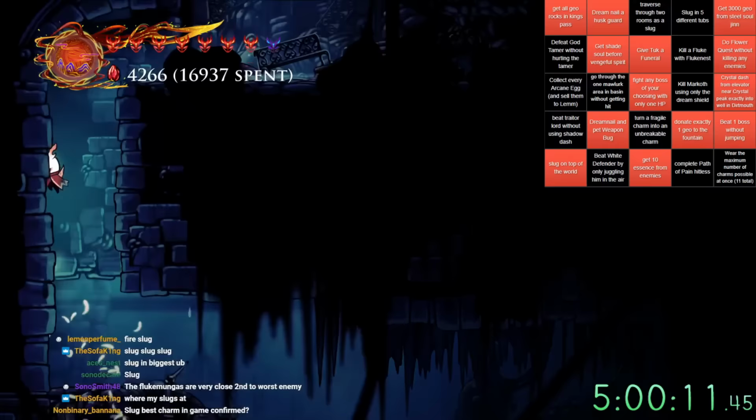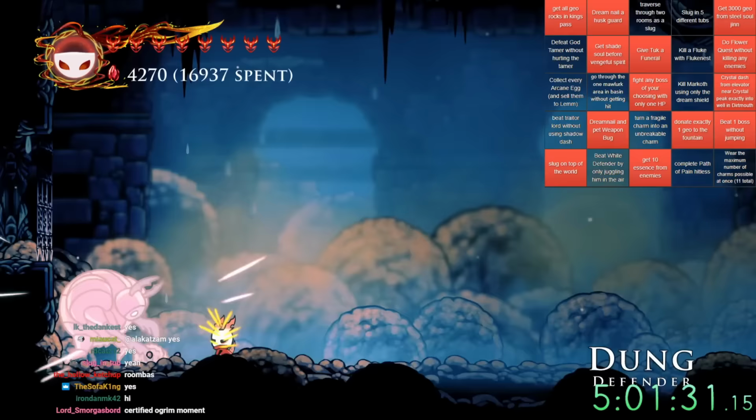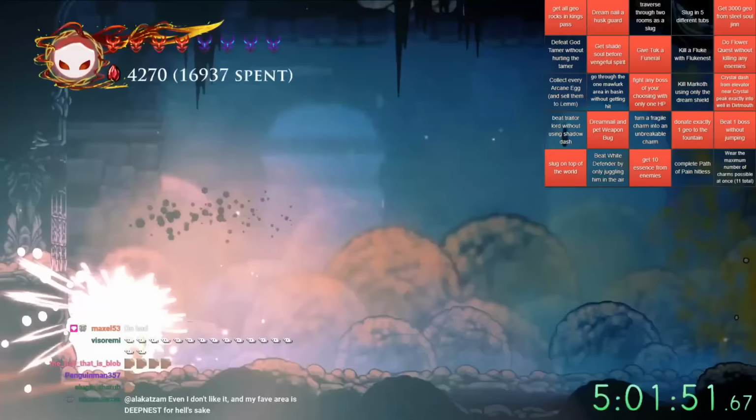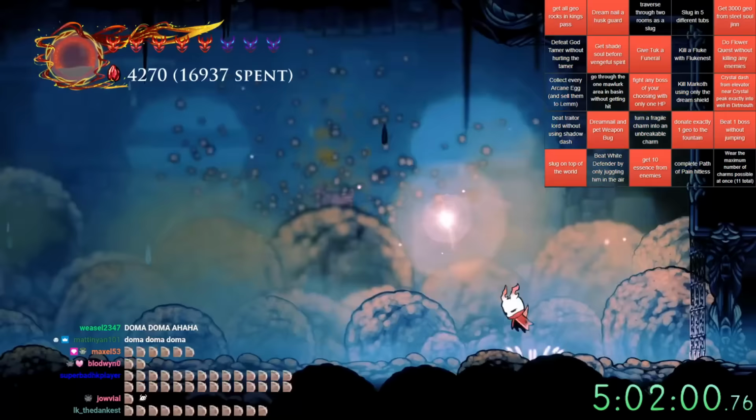Dreamgate. And I guess we might as well do the white defender goal while we're here. Enjoy the music while it lasts, because this fight's gonna take like 10 seconds. Maybe a little longer because I'm doing pretty bad. There we go. One notch charm.